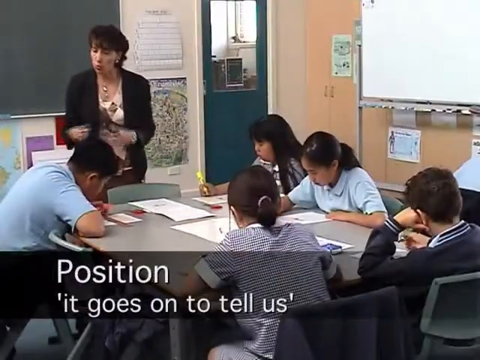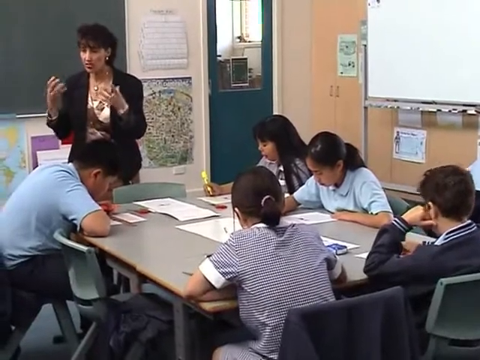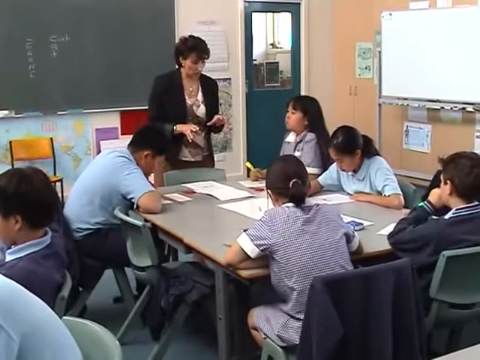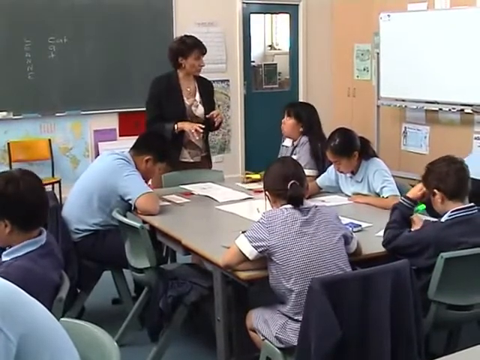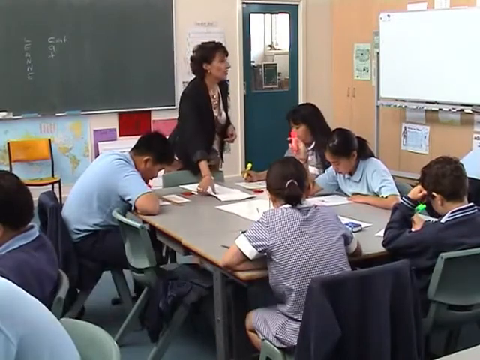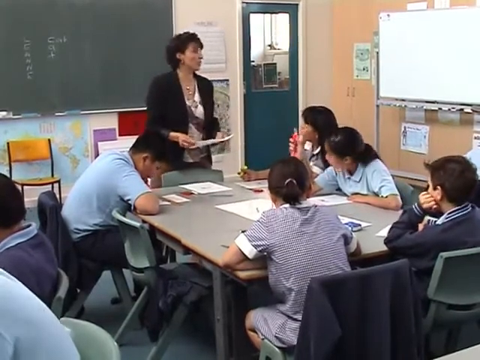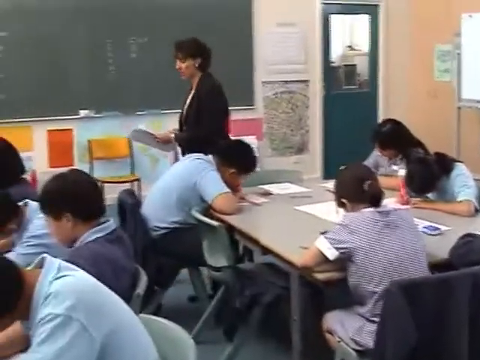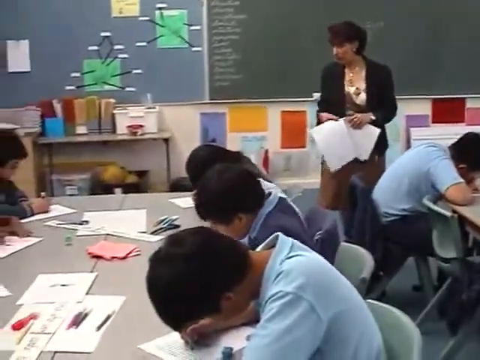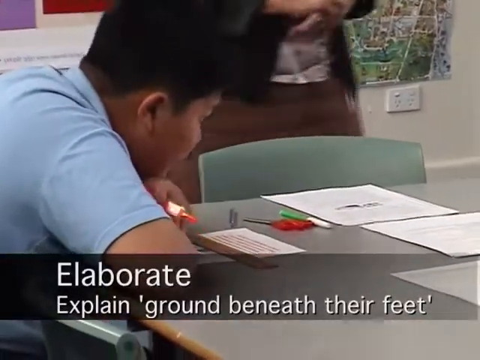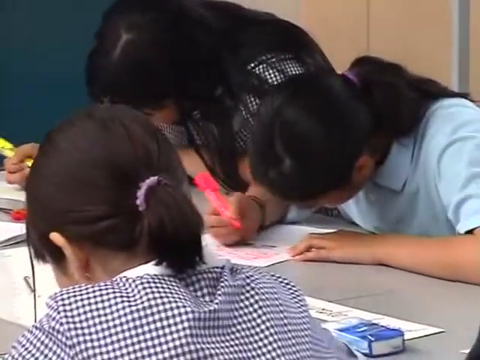It goes on to tell us what's happening now with the ground. We talked about sound, we're now talking about the ground. Okay? So, it started to shake. The ground is shaking. Where? It tells us where this ground is that was shaking. Where was the ground? Fantastic, beneath their feet. Let's highlight beneath their feet. So they're standing right above it. It's happening right underneath them. Okay, it's not happening on the other side of the city, it's happening right underneath them, beneath their feet.